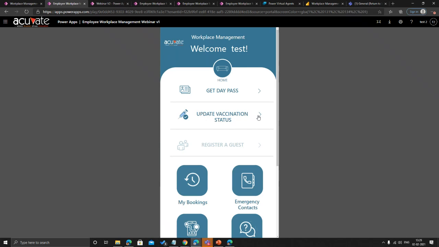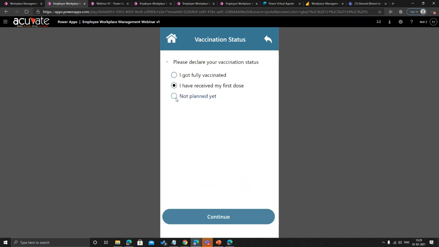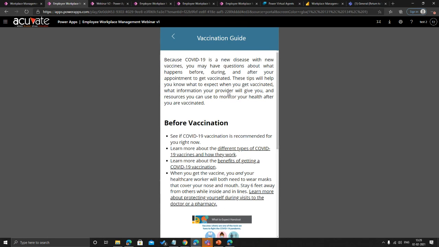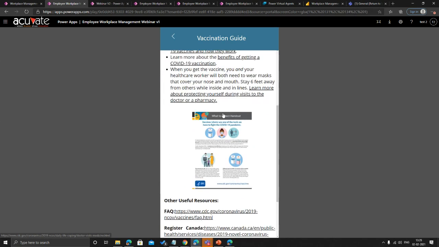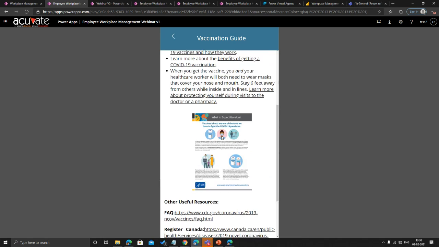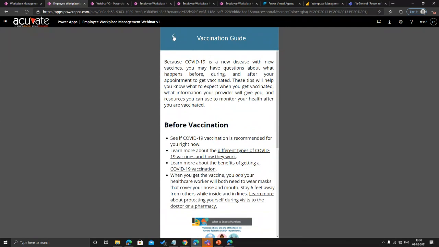And finally, what about users who are not using the vaccination, or who have not planned yet, right? For those people, this is basically where you can add guides and say how important vaccination is, add resources which would be very helpful, add a vaccination registration module as well, where they can go and register and do a booking for themselves for the next available slot. So this is from a vaccination module.